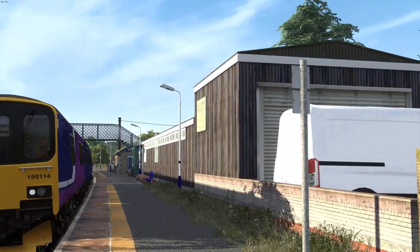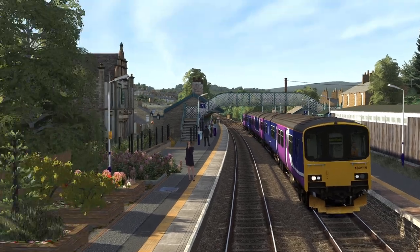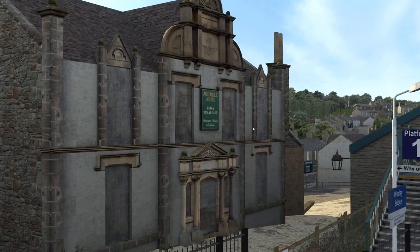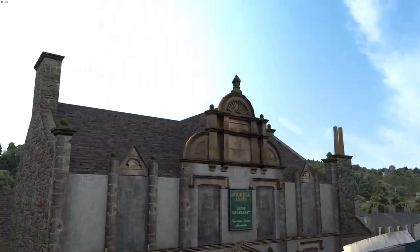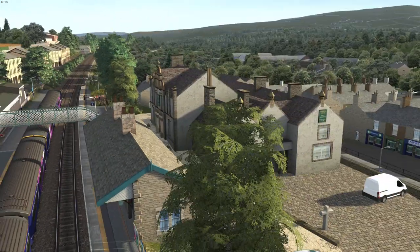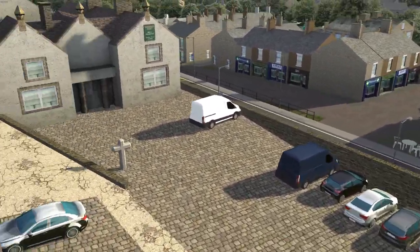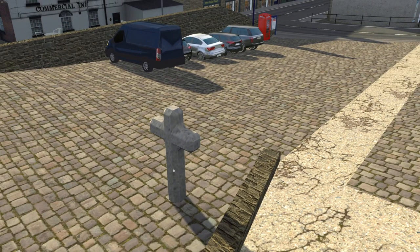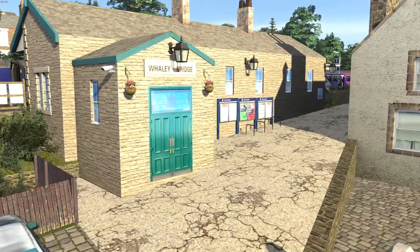Another really nicely made asset this is. I'm really liking this. One of the most interesting things is this is a Grade 2 listed pub, I believe. So it's a closed bed and breakfast, but it's a Grade 2 listed building, so it can't be demolished. It's preserved. Oh, door's closed. Right, let's pause. It's really nicely done, this is. I'm not sure about the little crucifix here, the cross. Not sure what that's for.